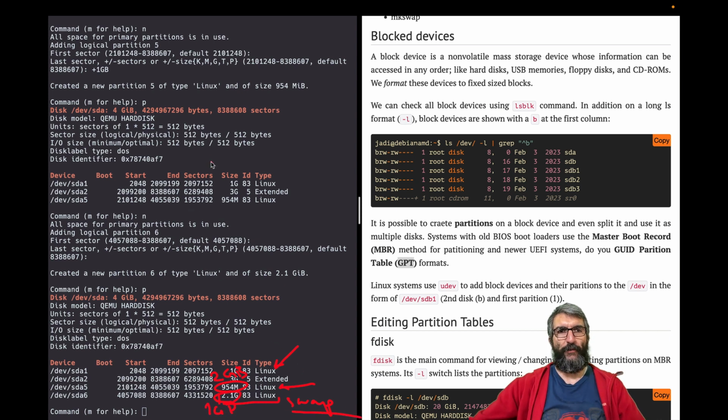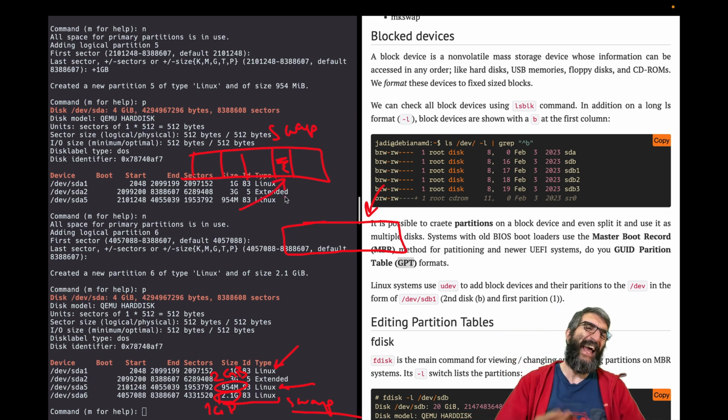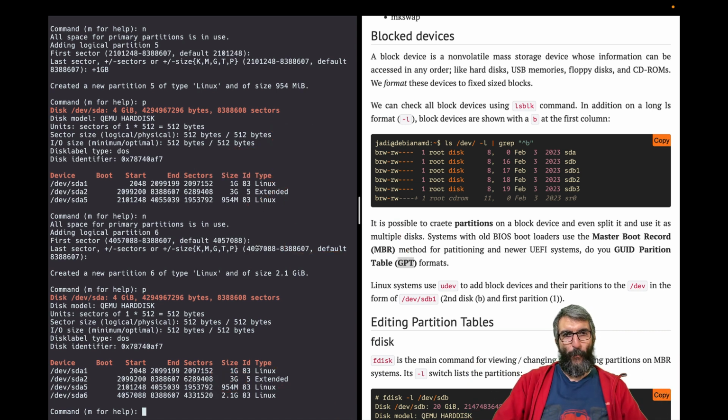Swap is a special kind of partition. When partitioning, you can create one swap partition and it will swap the memory. If your memory is exhausted and the system needs more memory, the operating system will start to use this swap partition as extra memory. Super cool Linux feature. So you cannot resize on fdisk. So I will delete these 2 and create new ones. I did this to show you how to delete.